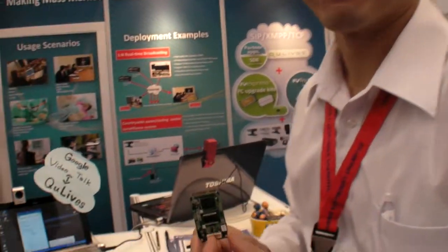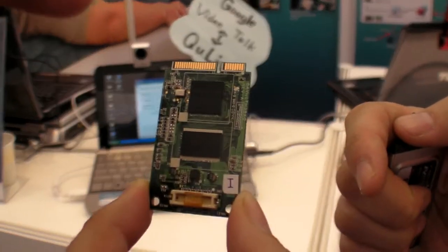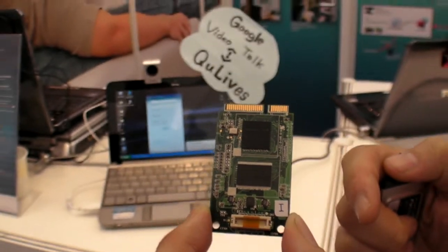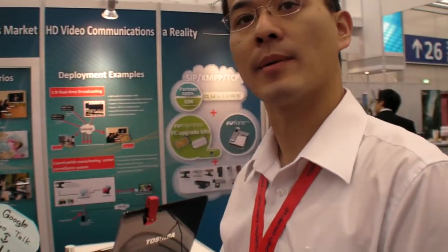Either you work with the manufacturer of the netbook, or how about the end user? Can they maybe, if they want, open it and install? Currently, we are still working on that. But if there's a demand on the market, definitely this solution will also be available. Because it's only some netbooks that have a second available mini PCI slot. You need a second one available because the first one is usually occupied by the Wi-Fi.